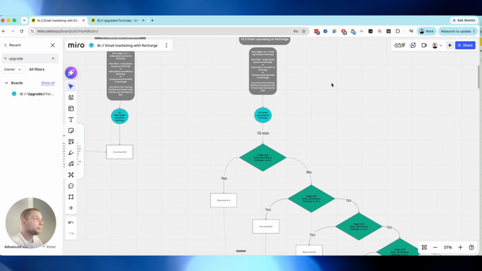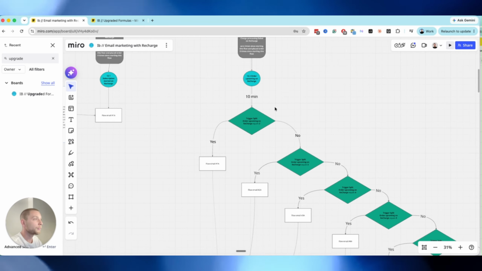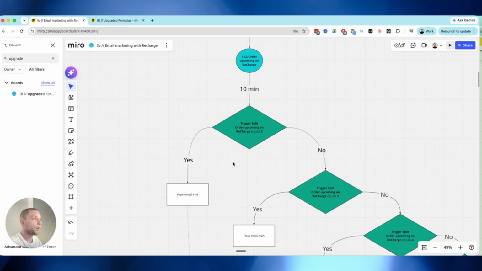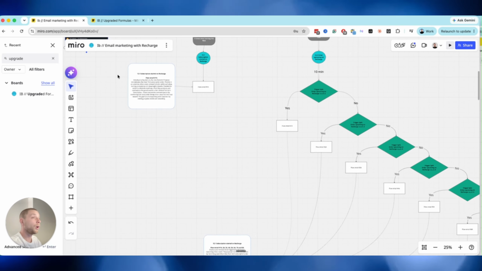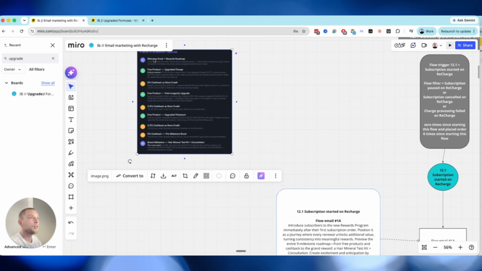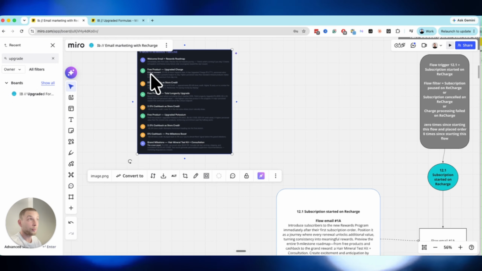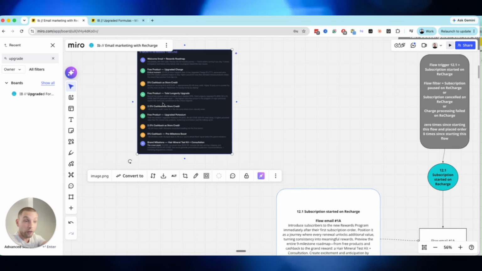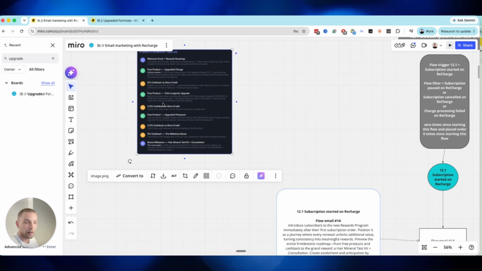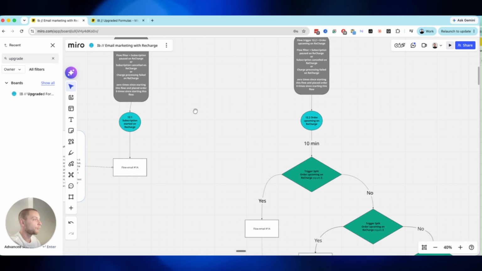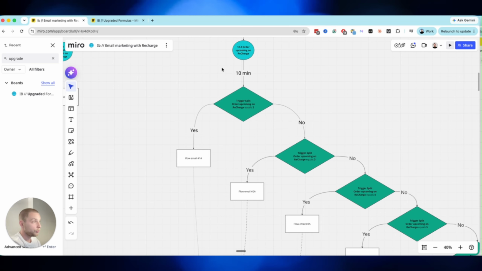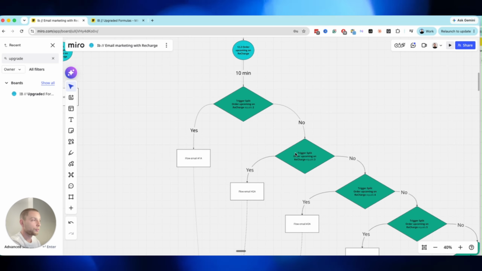What we're doing here is we've got a trigger split: order upcoming on Recharge equals 2. If it's yes, we say, hey, thank you. Here's what you're going to get if you stay on. And we highlight the free product that we have coming. Now, these offers need to be tailored according to the business. Actually study what you want to offer and why it benefits you to keep somebody on. Gamify the process of them staying on. If it's not 2, they go down to the no path. If it's 3, they go here.